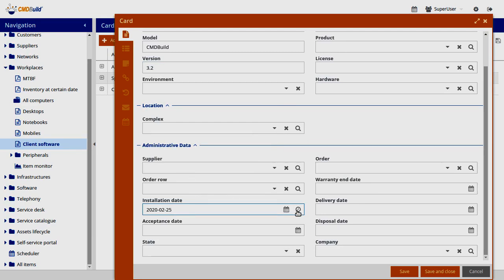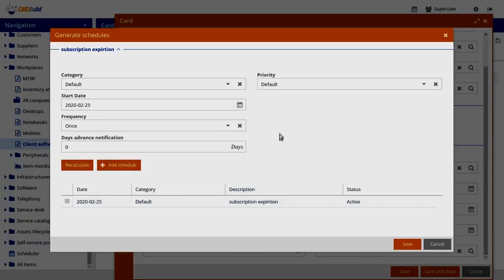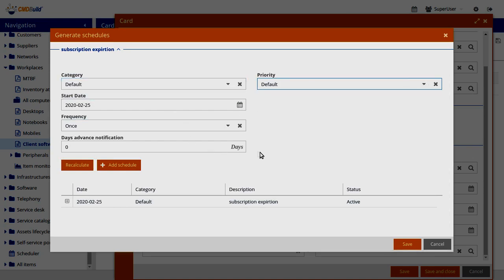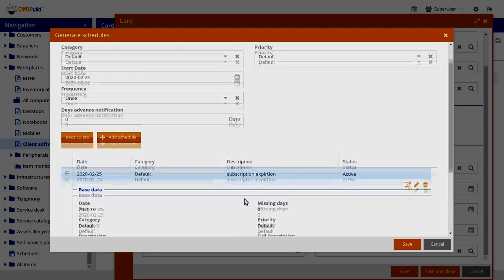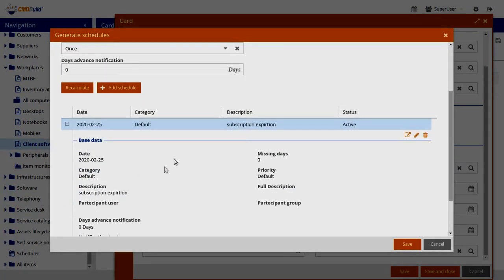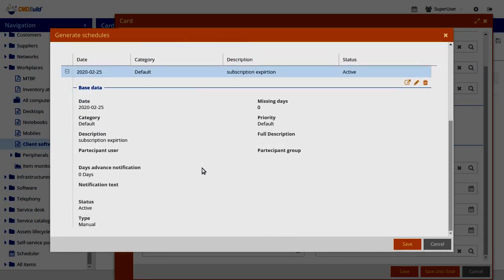And then you see here, as soon as I clicked on the calendar and put the date, you see here that this is enabled. And here I got the rule that I just created, the last one I just created, which of course I can modify from here. I can select the priority, I can select everything, and then also I can add a new different schedule, which is going to see subscription expiration. I forgot an A. Well, this is just to show you that you're able from here also to edit the rule that you just created.